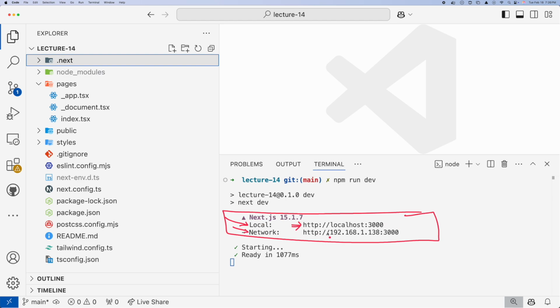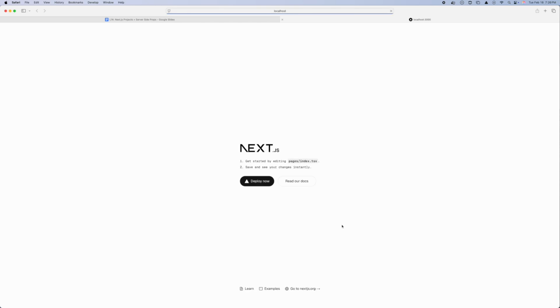So it's running on a dev server, just like how it did in our Vite project. So if you hold down, I believe it is command click to actually open this URL, you'll see that it opens up my next project. So this is the home page. It says Next.js, get started by editing pages.tsx, save and see your changes instantly.